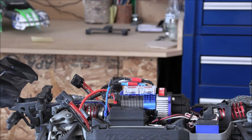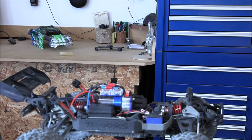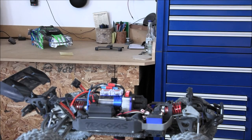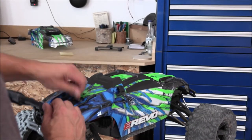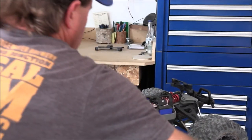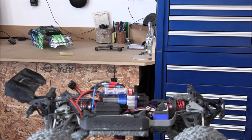I let it cool back down for another 30 minutes. For the third and final test, the motor is back down to 94 degrees — which matches the garage temperature gauge at 94 degrees. Let's make this third run with air ducts open and cooling fan switched on. Third and final run done — four minutes, three seconds. Ripping the cover off… Oh — 112, 113, 112, 111. We're going to call it 112 degrees. That's pretty damn good.